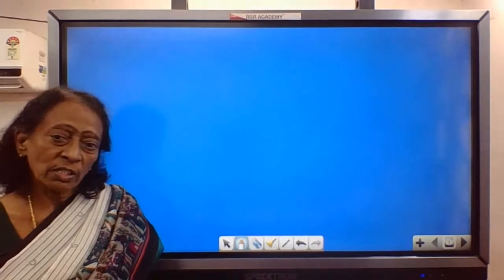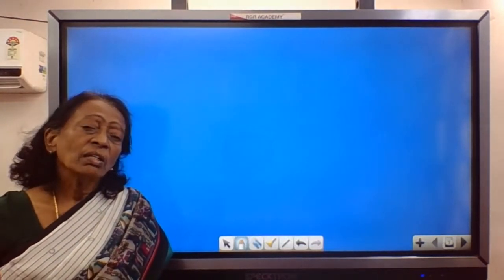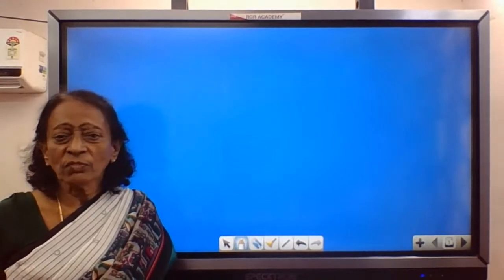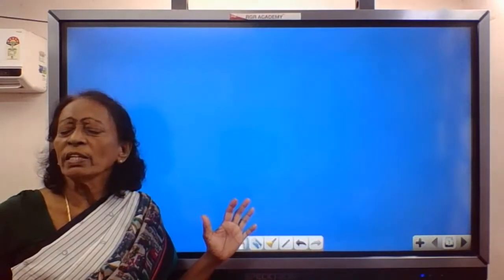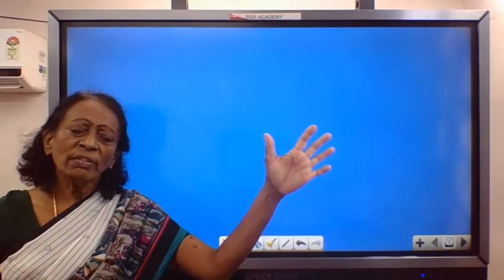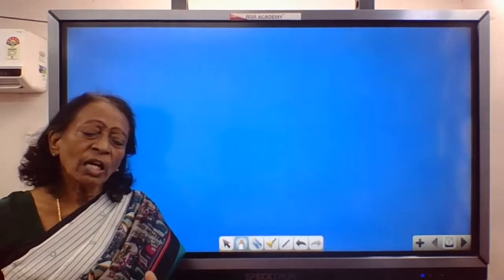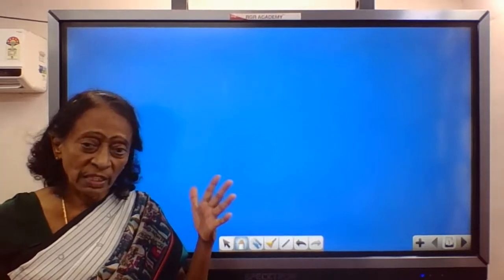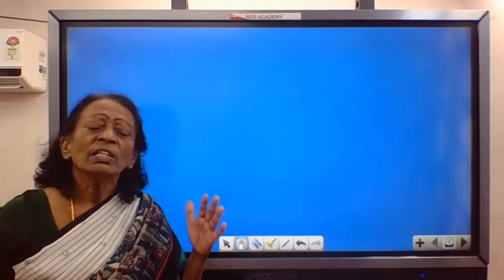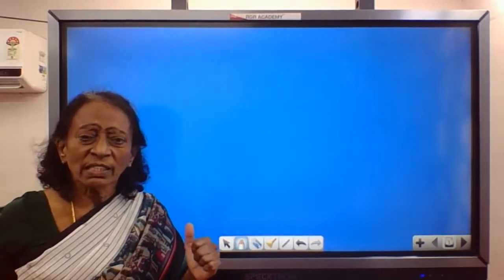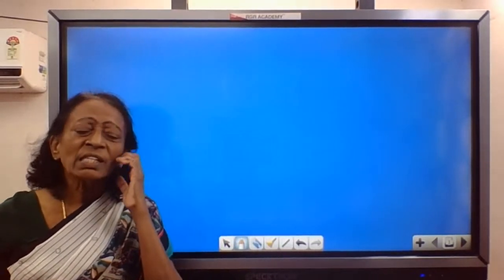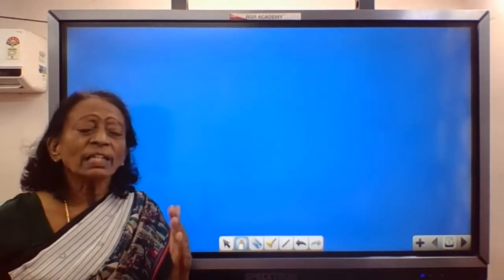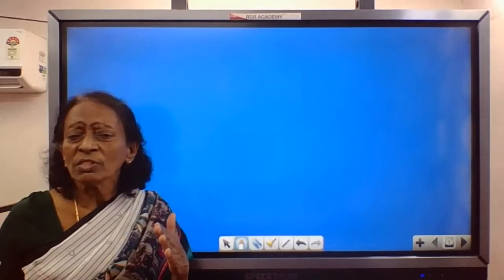What are light waves? You know, light waves have a visible range and an invisible range. I hope you know the light rays section. Our visible range extends from 380 nm to 760 nm. That much is the visible range of your sunlight. Sunlight, as it is, has the visible range. These are, you know very well, solar energy. So the solar energy in the visible range is what we call visible light.